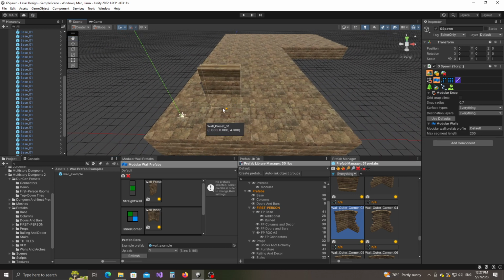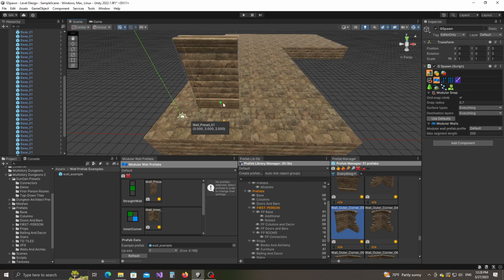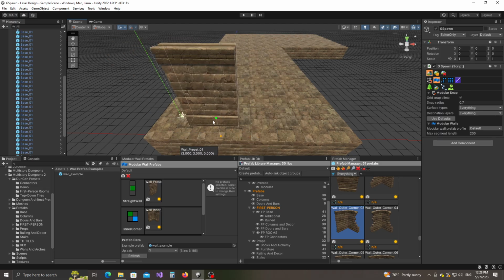So what we can do is press Q or E to move the object up and down. We can also hold down CTRL SHIFT and use the mouse scroll wheel. And we can also press R to reset the vertical offset. But the best way to handle this is to use this feature called grid snap climb. The hotkey is Shift C, so you can turn this on and off by pressing Shift C. If I have this checked, when I move the mouse over those floor prefabs, notice that the object will climb them, and it will also snap to the grid at the same time. And this is incredibly useful.